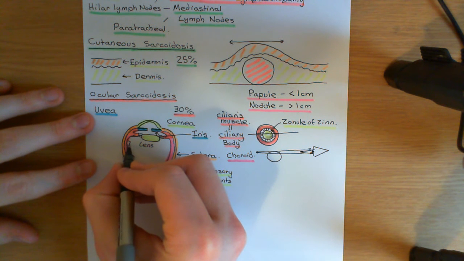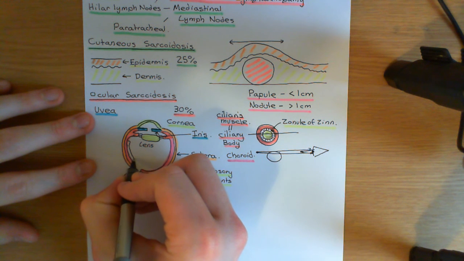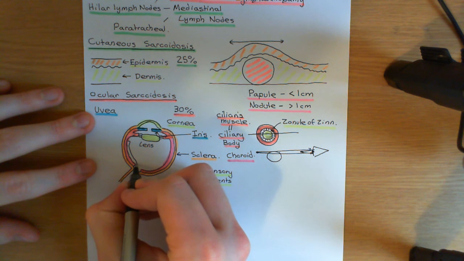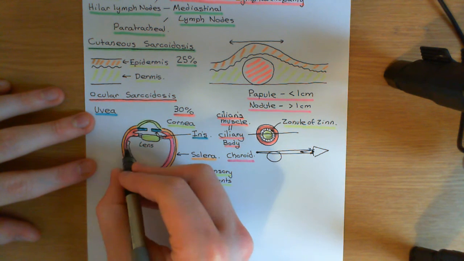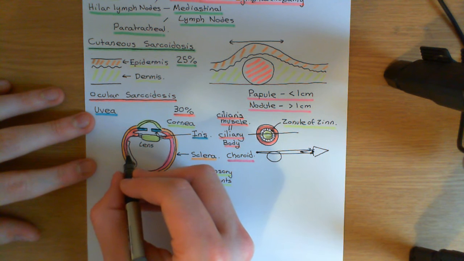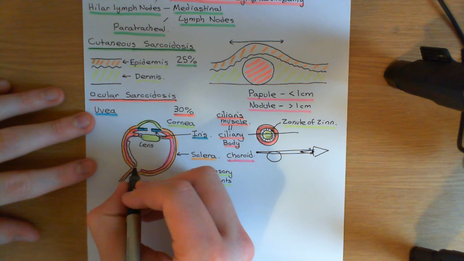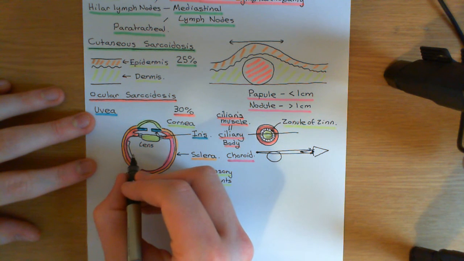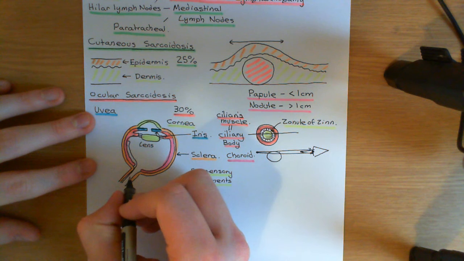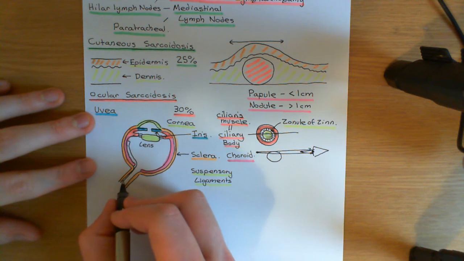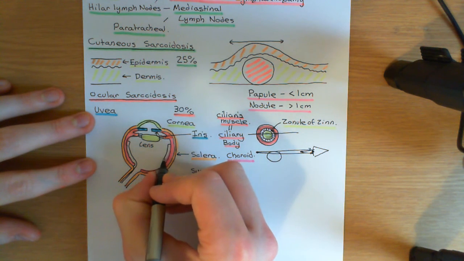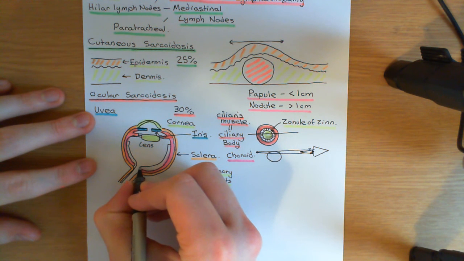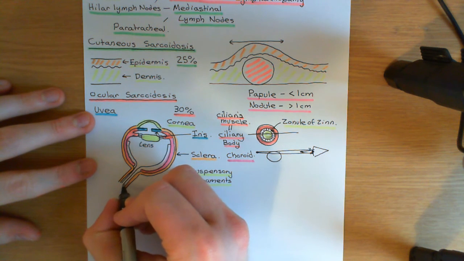So here, this is the retina, and it continues on into the optic nerve, so it's continuous with tissue inside the optic nerve, because of course the retina consists not just of the photoreceptors but of all the nerve cells that are going to relay the information from the photoreceptors to the brain, and these are all going to be sending their axons into the optic nerve. So here is the retina like so, and again it's going into the optic nerve.